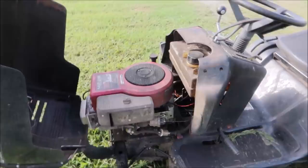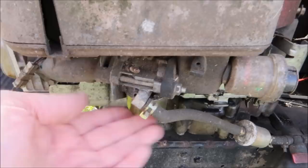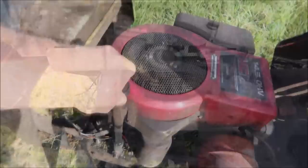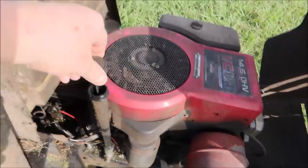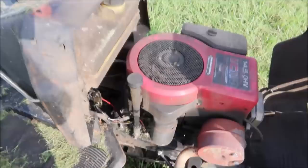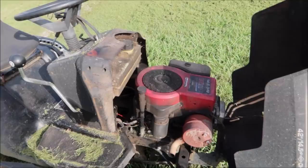Pop the hood on it and give it a good look around. One thing you want to check is wetness around the carburetor - if the carburetor seems to be leaking, you need to let the customer know. Look for oil leaks and check the oil to make sure it's not low. As you can tell, we've got a little bit of oil seepage where the dipstick tube meets the seal for the block.